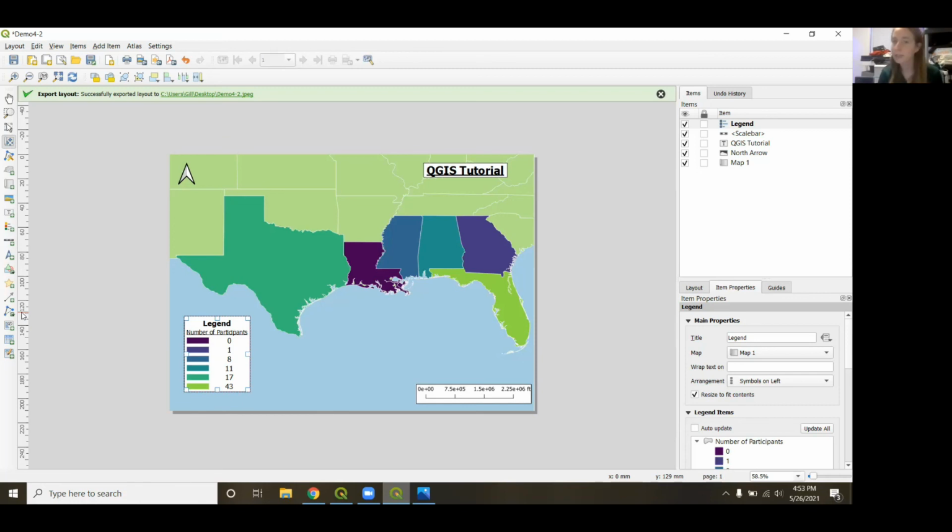That's something that I still do sometimes. If I have multiple figures, like figures A, B, and C, I'll do the A, B, and C in PowerPoint and line up all of my figures in PowerPoint instead, and then export from there. So definitely don't feel locked into Q and don't feel like this is the absolute last output for your map. There's definitely a lot of other software and tools and tricks that you could complement this with.